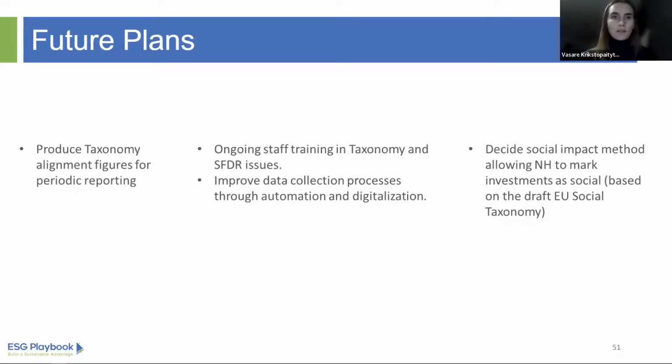Another pathway we are planning to assess is to look into the EU social taxonomy, because our Nordic funds are social funds, and we see social objectives as important as environmental ones, and we are looking forward to seeing what the social taxonomy will bring us.